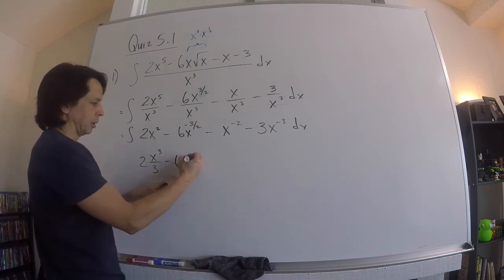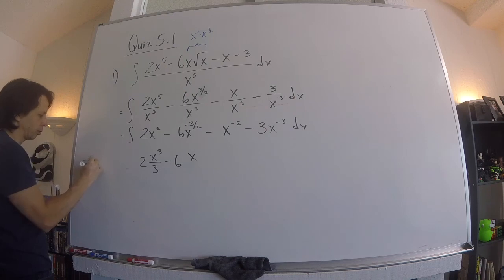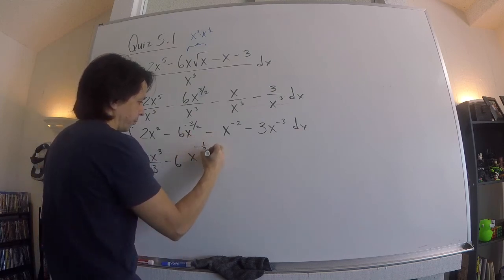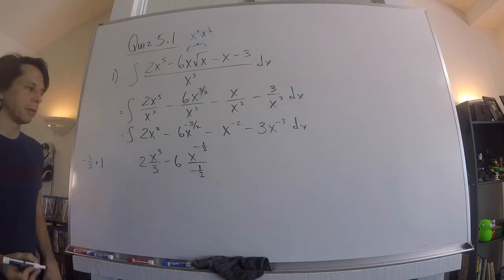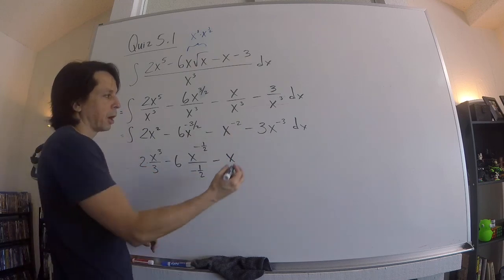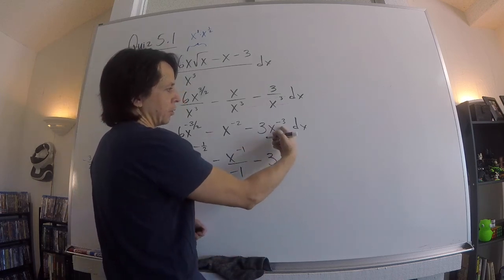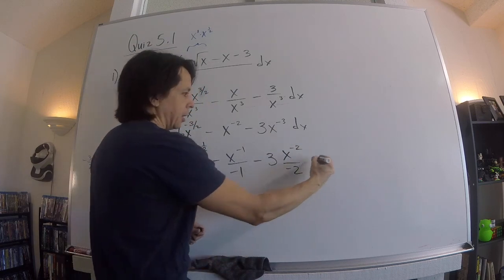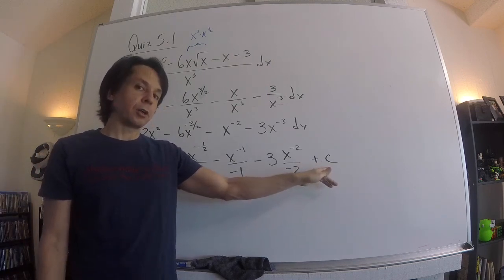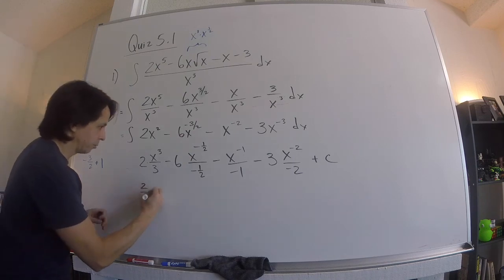So I'll bring in the -6, and I'm going to bump that power up by 1: -3/2 plus 1. Work that on the side if you have to. That's going to be -1/2, and I'll be dividing by that -1/2. The negative is part of it that I have to divide by. Add 1 to that, that's not -3, it's -2 plus a positive 1, which is -1, and I divide by that -1. And last one, add 1 to that, it's going to be -2, and I'm going to divide by -2. And don't forget your plus c, that comes into play once you've taken the antiderivative. The antiderivative has an arbitrary constant, so when we take the antiderivative, that's when we put the plus c and drop the integration notation.